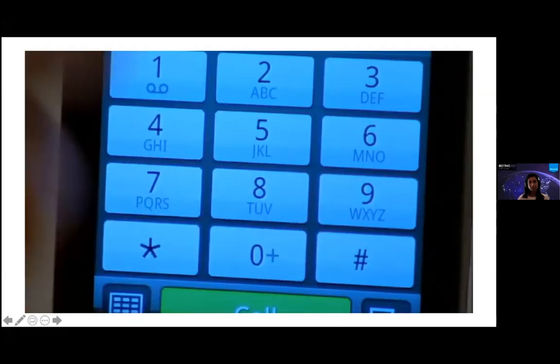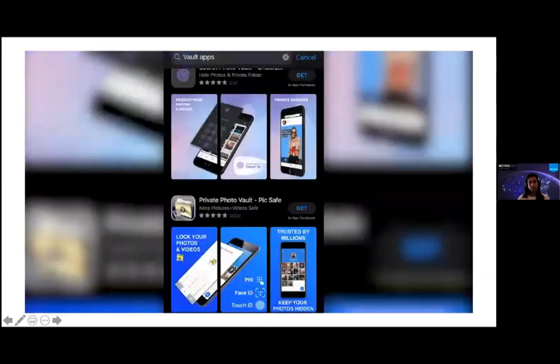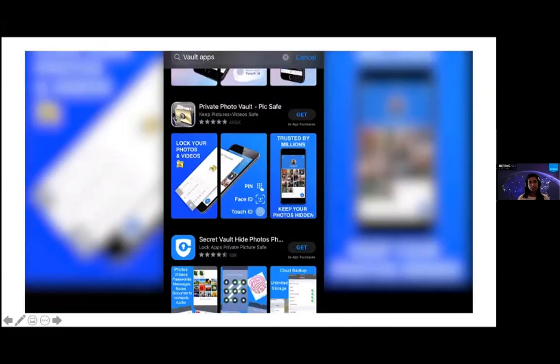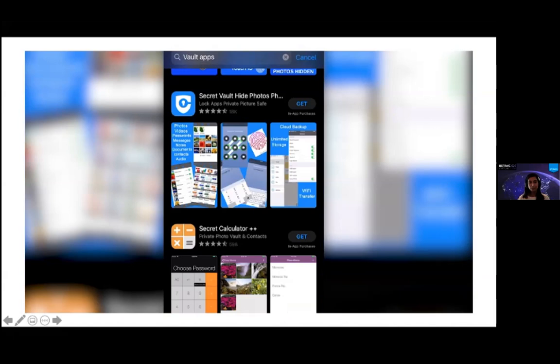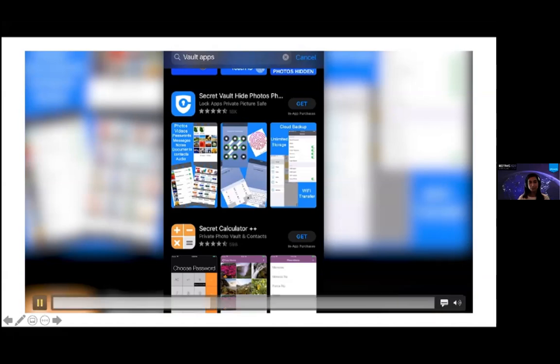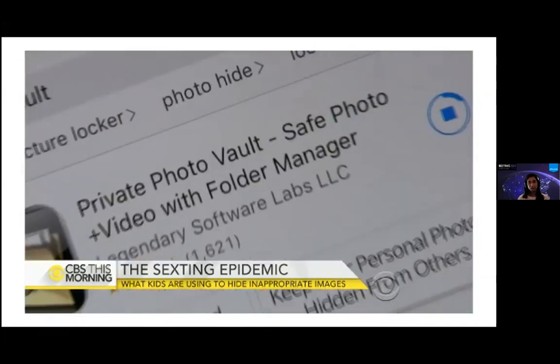Vault apps are popular in countries all across the planet, with over 2,000 apps being present on the US Apple App Store alone. These applications are commonly used amongst teenagers who use the apps to hide inappropriate content from their parents.